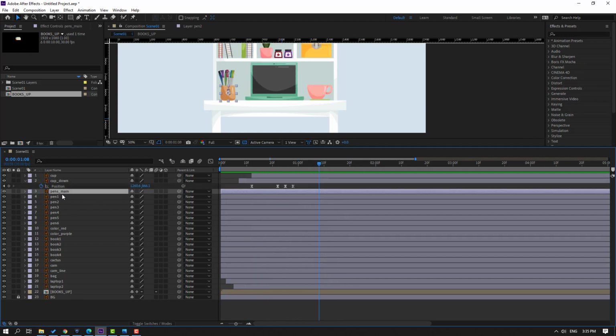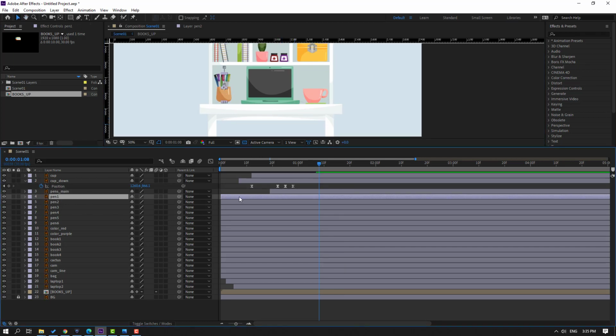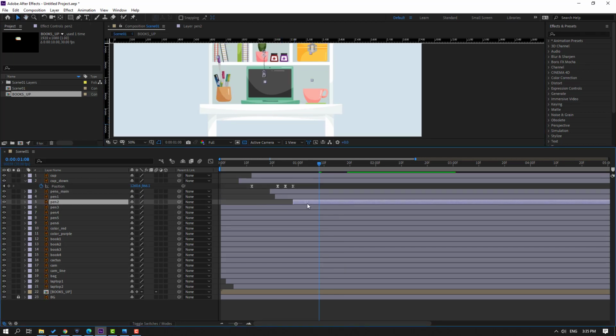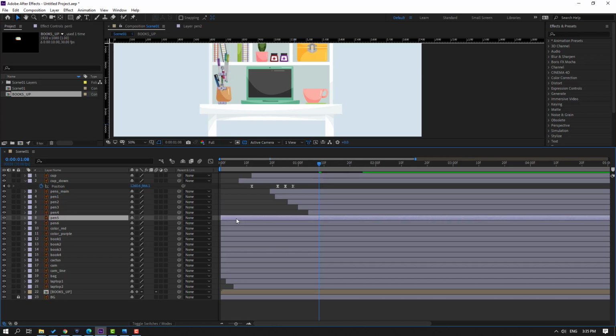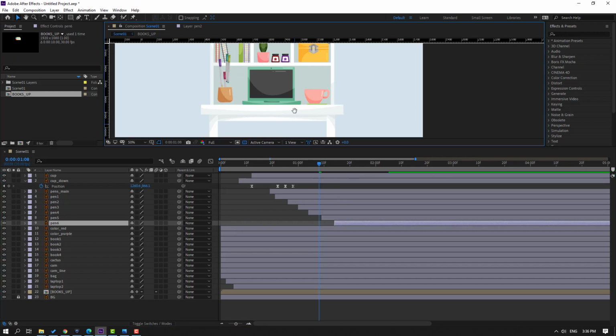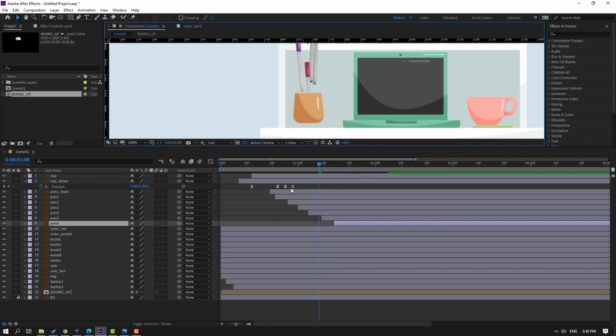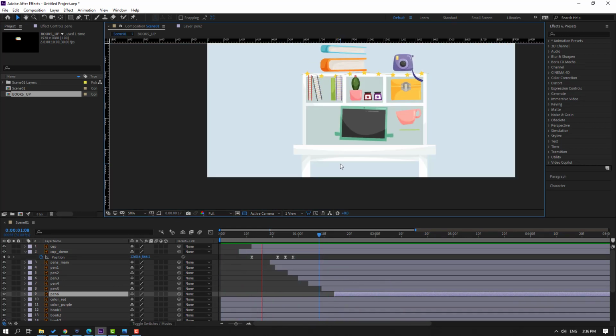And select this pen main. Let's move to right. And these pens move to here. This move to here. And this and pen 5 and pen 6. Nice, very good.